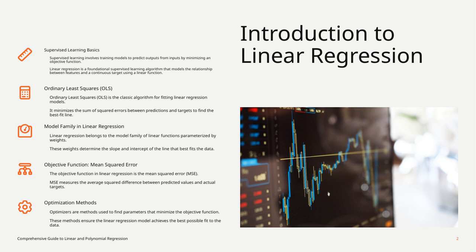Finally, we touch on the basics of supervised learning. In this paradigm, models are trained to predict outputs based on inputs, with the goal of minimizing an objective function like MSE. Linear regression is a key example. It models the relationship between features and a continuous target through a simple, yet powerful linear function.